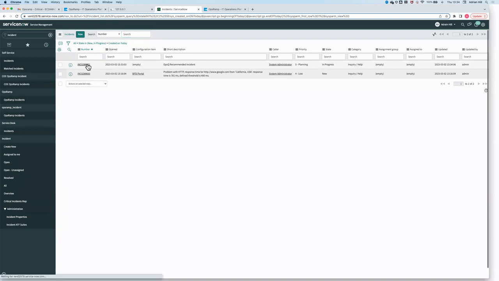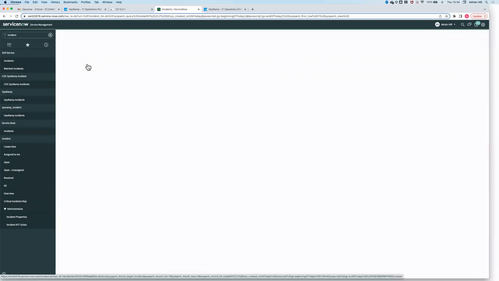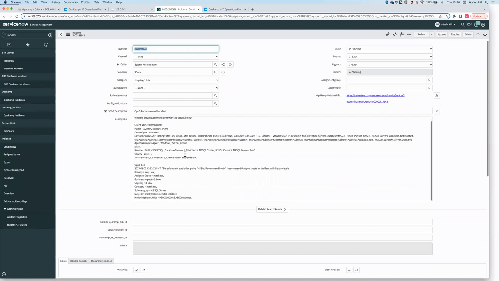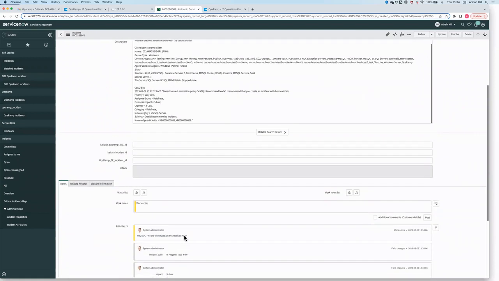And if we go into the incident, to keep everything synchronized, you'll see as we move down, we've got the full description from the alert added into the description for the incident. And also we've got this note here that came from the operator taking control of that incident within OpsRamp.